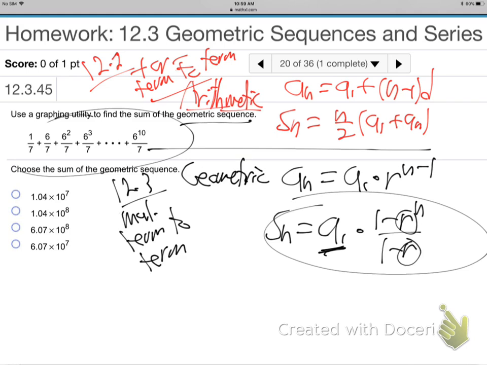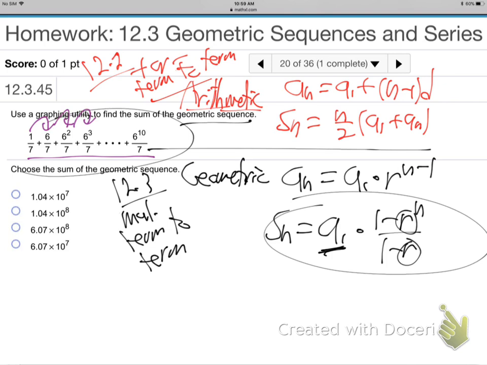It's what's being multiplied every time from term to term. I would just look from the first term to the second and ask what was multiplied to make the first term become the second? 6. Not the 7. The 7 has been there all along, it's a fixture they all have. What's changing from term to term is it's multiplying by an extra 6 on the top every time. That's the R. So if you can just look at that and see the R is 6, great, more power to you.